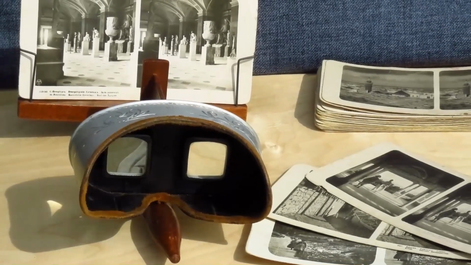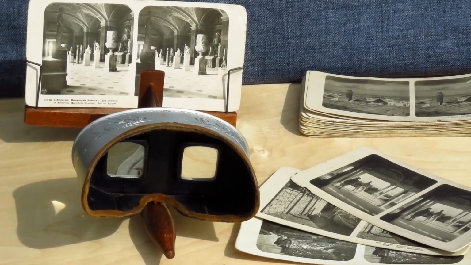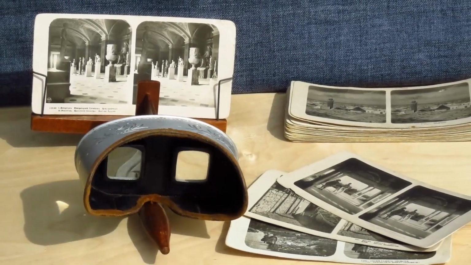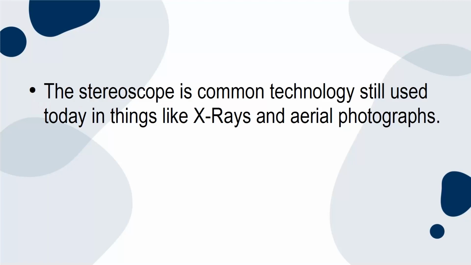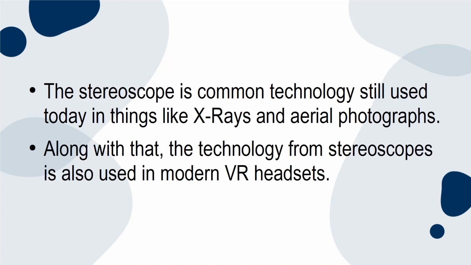This concept allowed him to invent the stereoscope, a device that allows you to observe 3D pictures by utilizing depth of field. The stereoscope is common technology still used today in things like X-rays and aerial photographs. Along with that, the technology from stereoscopes is also used in modern VR headsets.